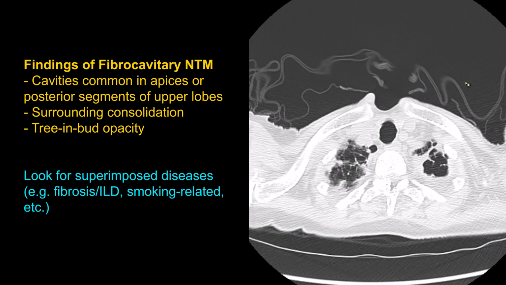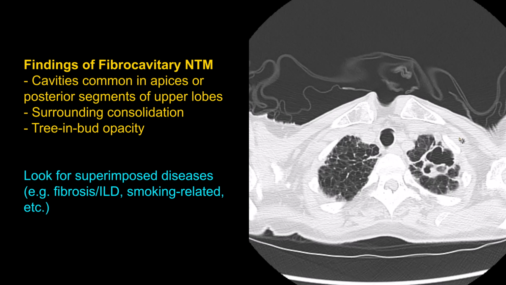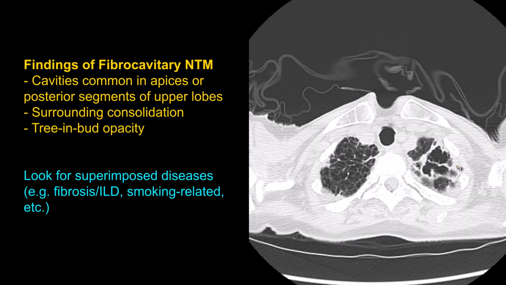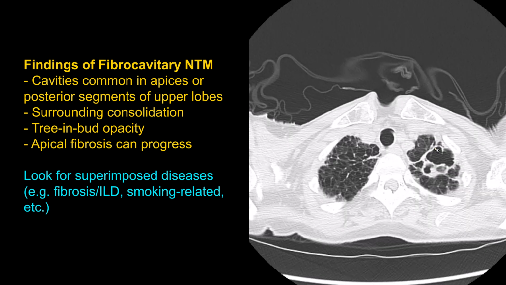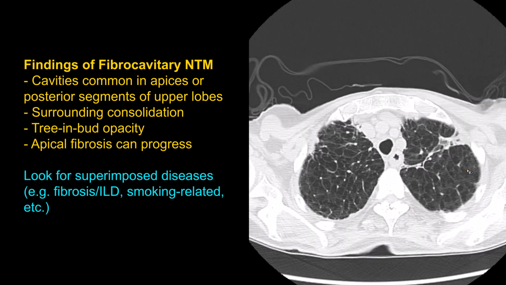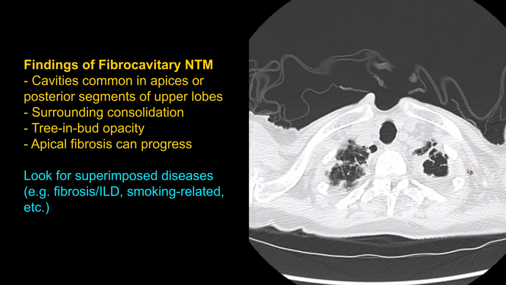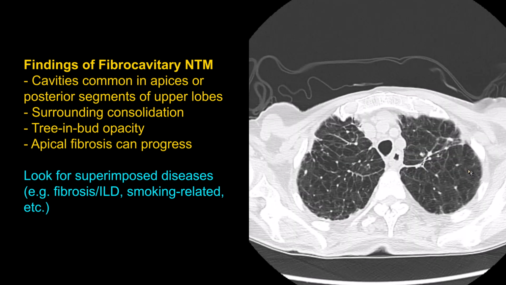Here's a follow-up of that patient. Tissue sampling was done and there was no malignancy found. This was approximately a year later, and you can see that the cavity has overall increased in size, but the amount of soft tissue associated with the cavity is much smaller. So that's a reassuring sign also that this is not cancer, but infection.